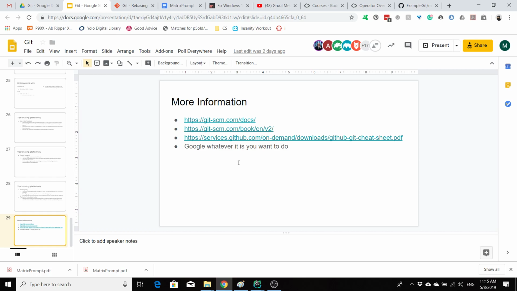So again, you won't be able to push unless the push that you're doing is a fast forward one. A fast forward one is one where you don't have any merge conflicts and you're able to just skip ahead to that next commit. So let's say your partner's done some changes.